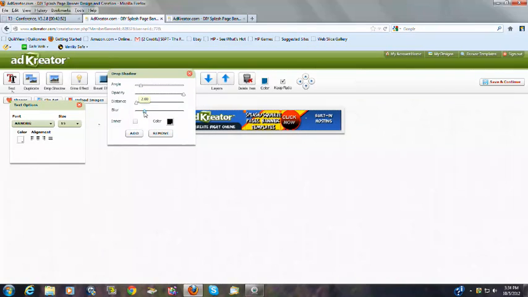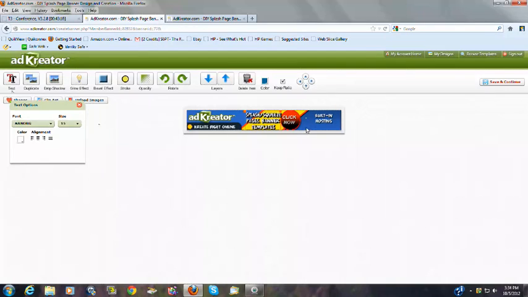I think it's a little blurry. Actually it looked good like that. I'll put it back. Wait. Yeah, I think that might work, so I'm going to put add. And then I'll click outside of there to see.